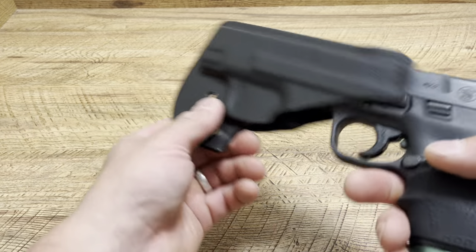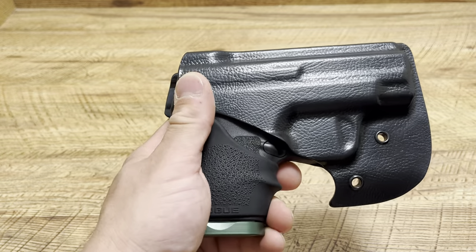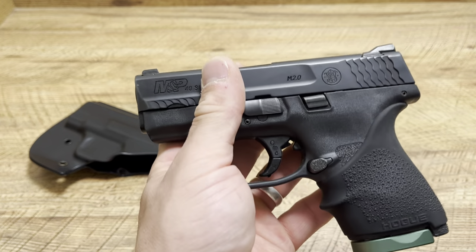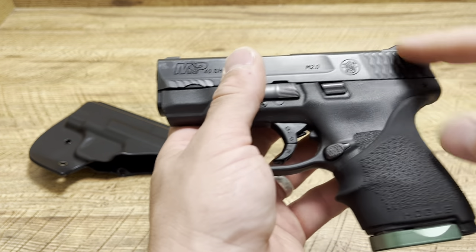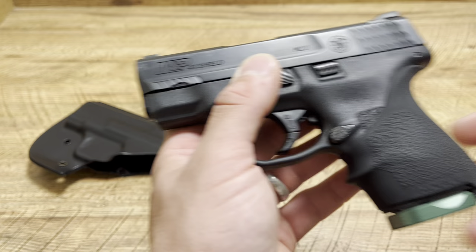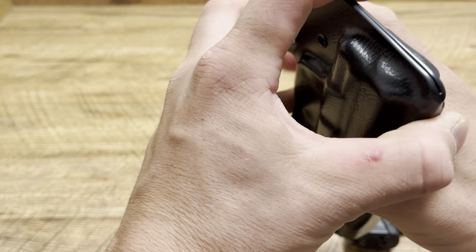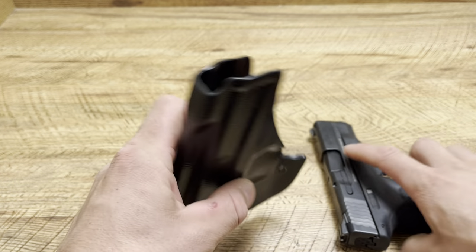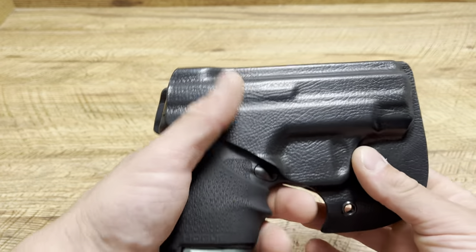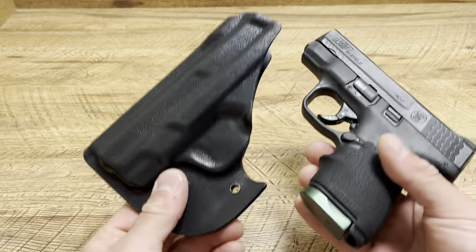One thing about pocket carry: be very, very careful about how often you clean your firearm. I used to clean every two weeks, but when I'd field strip it I'd find it was an absolute disaster inside — lint in the striker, wood shavings in the striker, glue, primer — everything you can imagine inside the firearm and holster. The Vetter holster has a crack that lets some debris escape, but on my FN 503 holster there was no crack so stuff would just build up. I now clean at least once a week, because this is what I rely on for 60 to 65 hours per week.